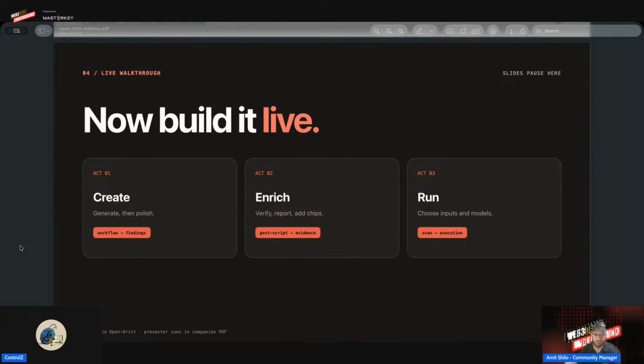Okay, so summing this up, what you're saying is basically it's an amazing tool for security researchers and anyone who wants to get the most out of security, but it's also relevant for people just starting or who want to secure their own app or anything like that. It's also a great tool for that. So I hope this is helpful for our community as well.